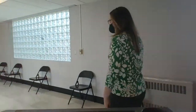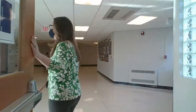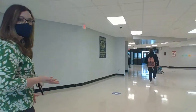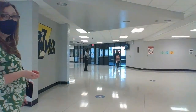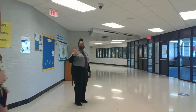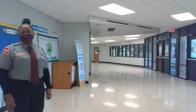We're going to head out of the gym, turn right, and we're going to be back where we started at the main entrance. That will pretty much conclude our virtual tour. If you're wondering what kind of things you can do over the summer to get ready for middle school, the most important simple thing is to practice a combination lock. Also start to think about ways that you are organized. All of your teachers are going to be awesome in those first weeks of school, training you for how to be a Warren Woods middle school student. That's going to conclude our tour — we are looking forward to seeing you soon. If you need anything, please don't hesitate to reach out to us.